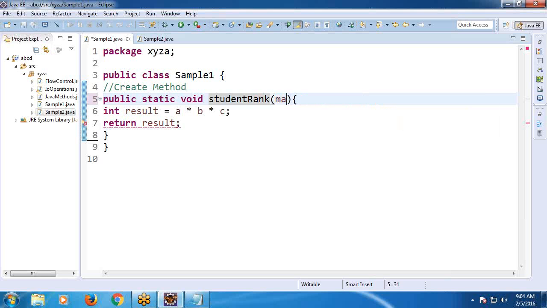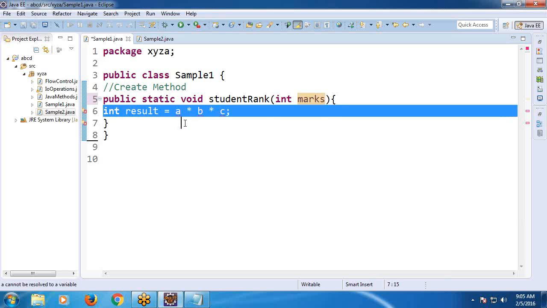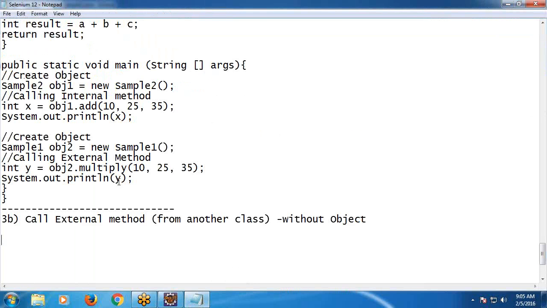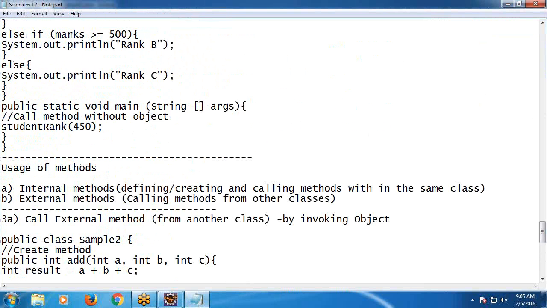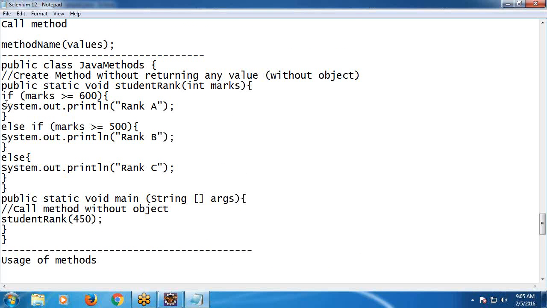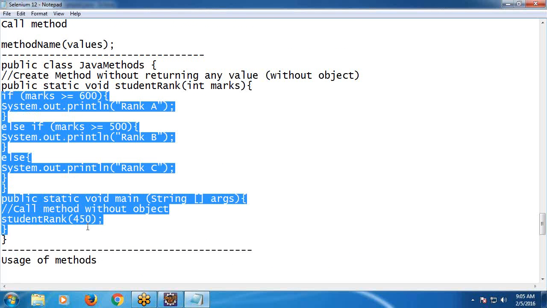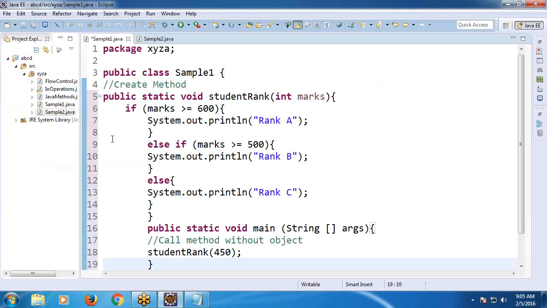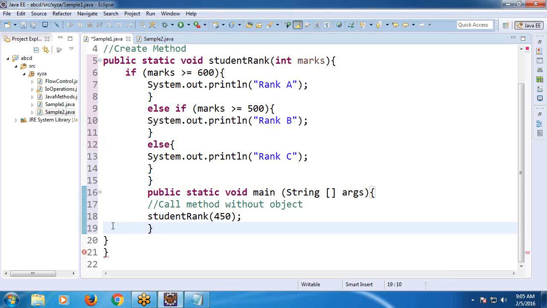The code is already available, so I will copy it. Data type int. Here there is no returning value. In the previous programs that code is available now. You take this code.